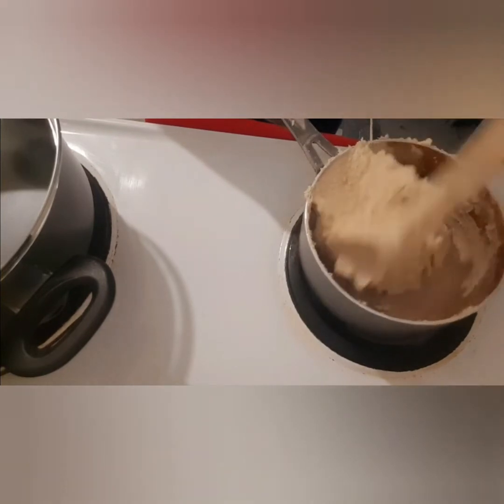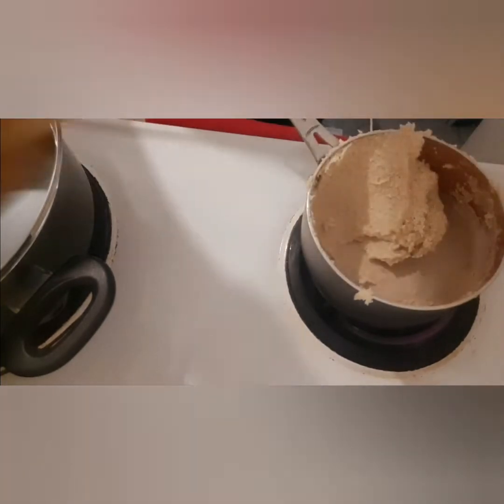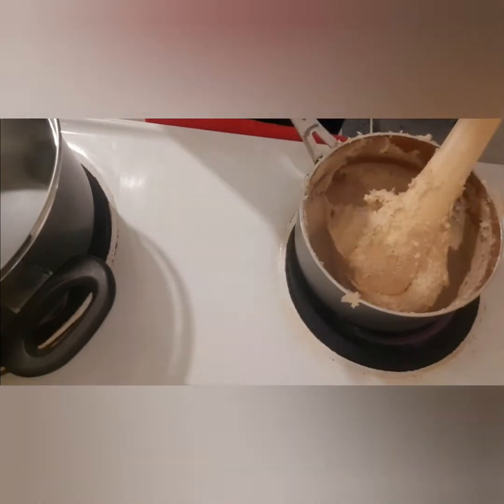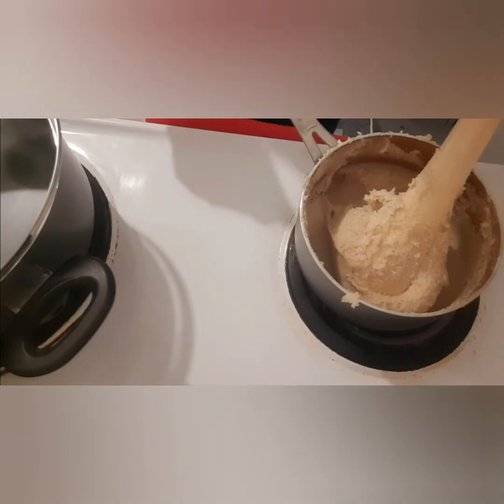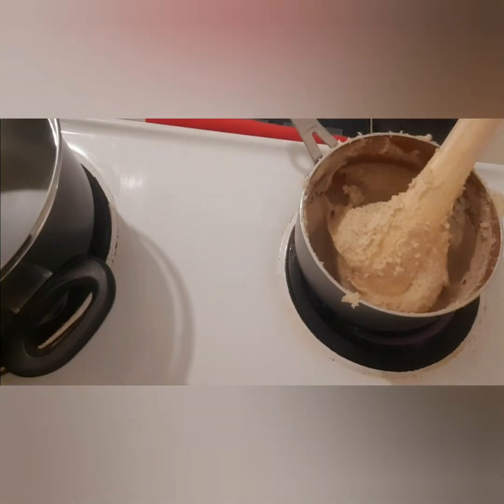The way it is right now, I'm going to take half of it out and keep it aside. I'll cook this one till it's completely cooked. At this stage I'm going to add a little bit more water for it to cook properly — just a bit, not too much — and then leave it to simmer for a bit.